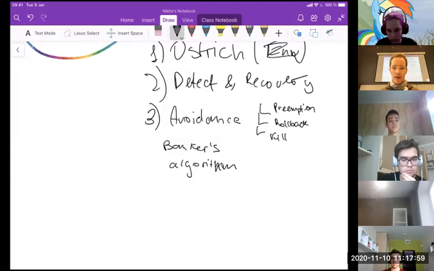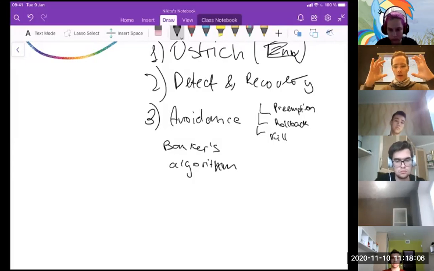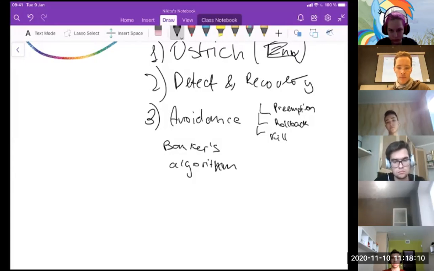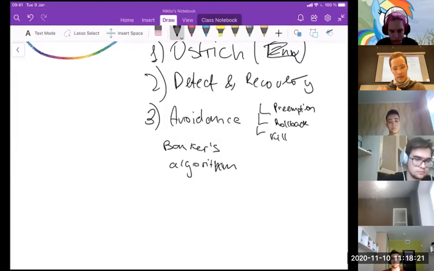So maybe we need some kind of predefined API, not contracts. Maybe we have a working pool, an environment in which we allow processes to execute. To comply with this API and be allowed to run in this environment, the process may be required, before entering, to state how many resources it would need in total. So we can implement it as an API, maybe as a framework for some language, right? Does it make sense?